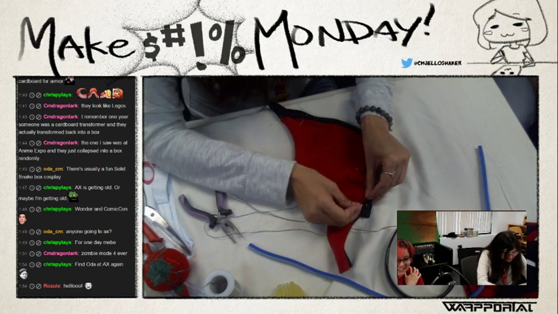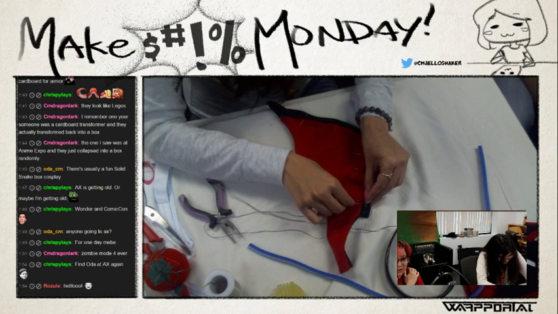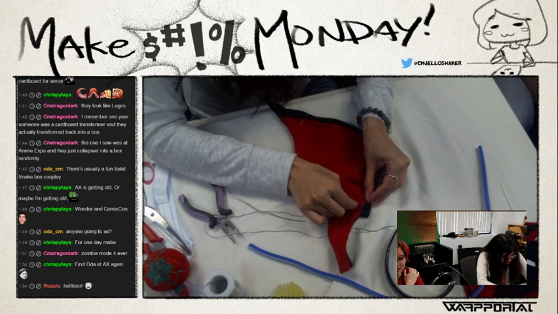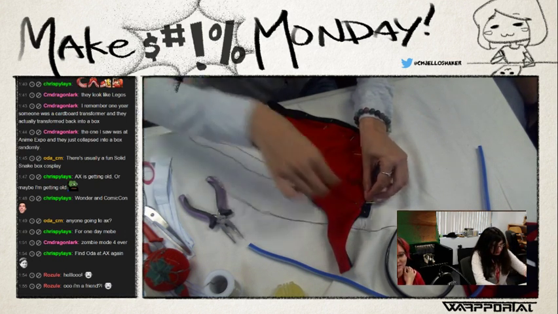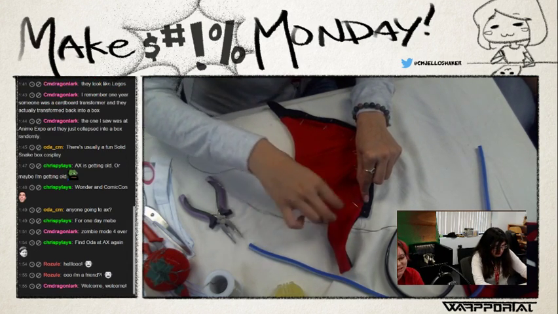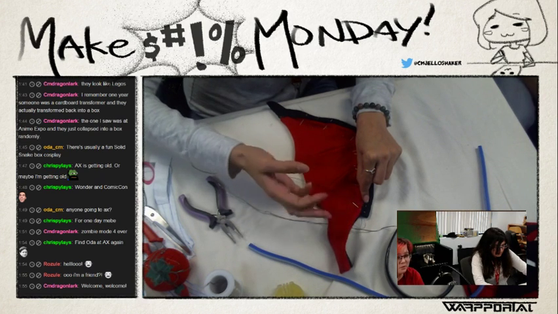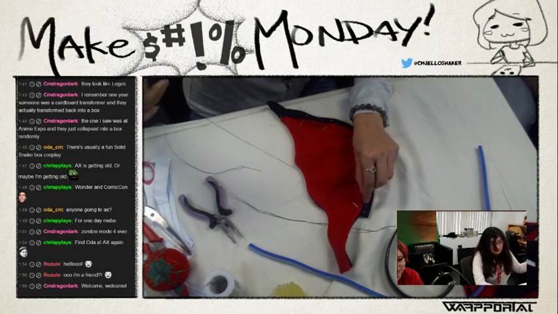Well then. Do you have a fountain of eternal youth somewhere? That'd be amazing. Find Oda at AX again. Is that going to be a thing again this year? I'm not sure. I don't know. I'm not going to say that for Oda, because I definitely will be very obviously running around and having things to give away. I don't know what Oda's going to be up to. I'm going to let him speak for himself if he wants to. If he's listening. Ooh, I'm a friend.